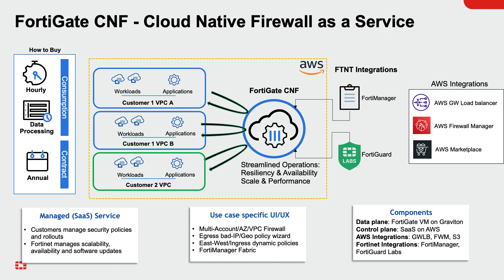In today's highly connected world, egress traffic from cloud networks has become a major security concern for businesses. The increased reliance on cloud technology has led to a rise in potential threats such as data exfiltration, malware propagation, botnet formation, and excessively high volumes of egress traffic. To address these risks, organizations need a solution that can effectively secure their cloud networks and ensure the protection of sensitive data. FortiGate CNF provides a comprehensive egress cloud network security solution to mitigate these risks.